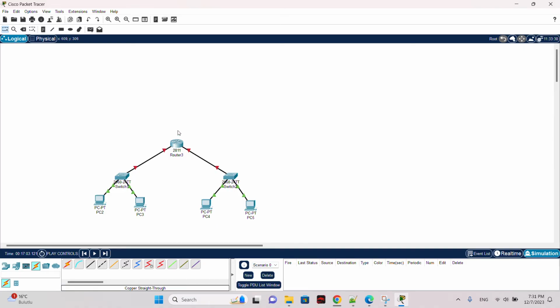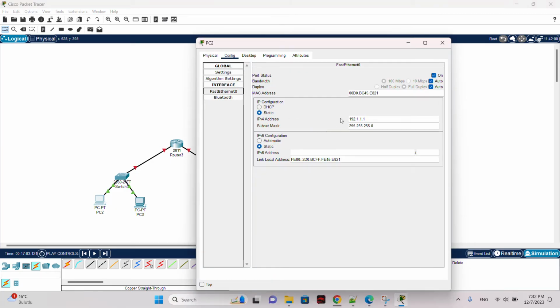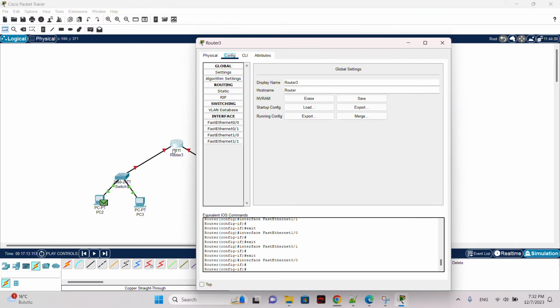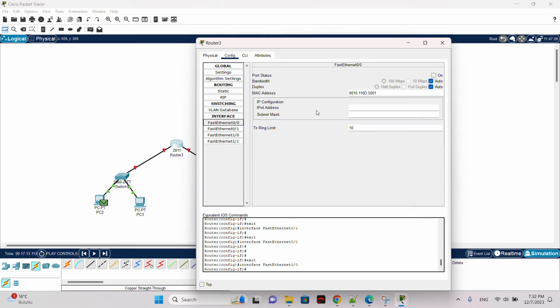And how can you do that? Remember, gateway addresses are addresses that should be within the same subnet as the network address that you're using. So here I'm using 192.1.1.0, and remember that this switch is connected to the Fast Ethernet 0/0.